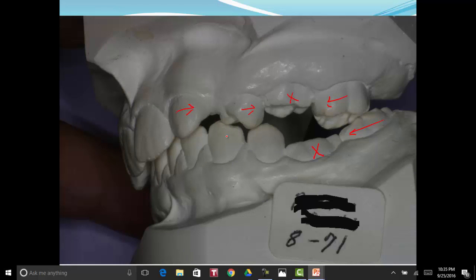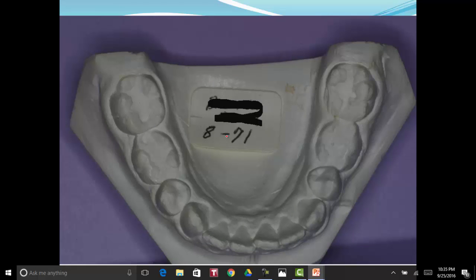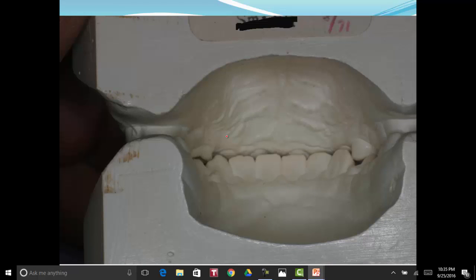So the other side of the mouth, we did the same thing, where we're going to move that cuspid back and take those teeth out. Now you can see the cuspid where the lateral's missing and the little peg lateral, and the gap where the deciduous teeth still are. Same thing on the bottom part. And you can see how deep the bite is. The teeth go up here in the roof of the mouth, just about. They're not actually chewing in like that other one of those cases was.